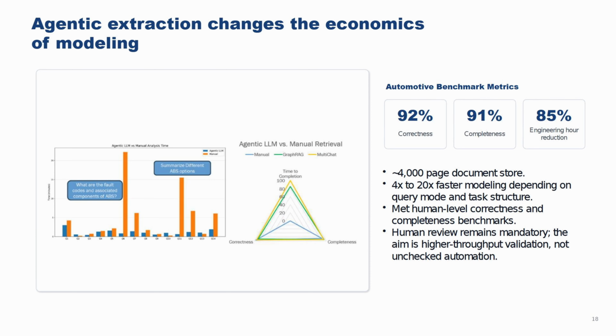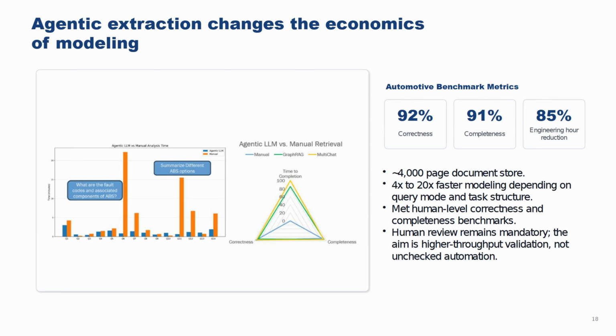A little background, we tested 100 queries at 3 trials each. The mean correctness and completeness were 92% and 91%, and the lower 95% confidence bounds for those were 90% and 88% respectively. Both of those exceeded the subject matter expert in terms of correctness and completeness, which were 90% correctness and 82% completeness. In addition, we observed an 85% reduction in engineering hours, specifically when submitting the queries sequentially. If we submitted the queries concurrently, the engineering hour reduction was much higher, around 95%.